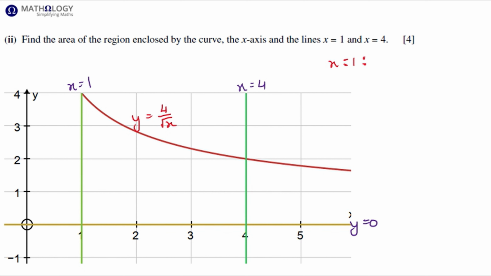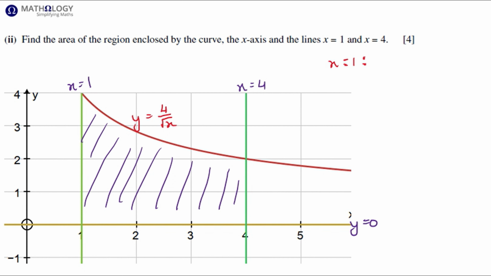Again, you don't have to draw this accurately. We're only looking for the area of the region enclosed by these curves. So we are just looking for this shaded region over here. That's all we're looking for, the area of that shaded region. We don't need an accurate graph by any means. But just to get an idea what it looks like, pick a couple of points. So choose values of x that will give you a nice neat value of y. Plot those points and get an idea what the curve looks like. Draw the lines x equals 1, x equals 4, and y equals 0, so you can see what you're dealing with.